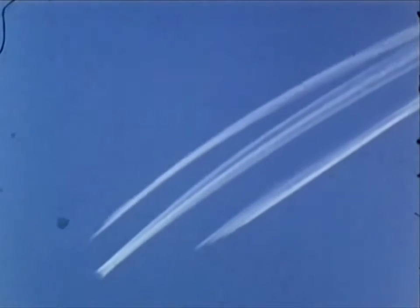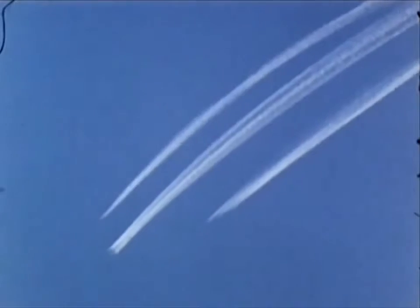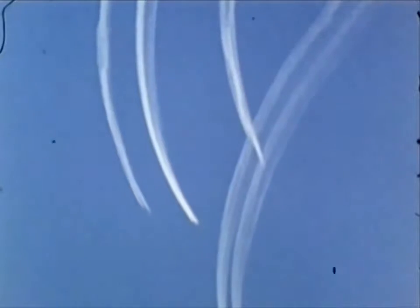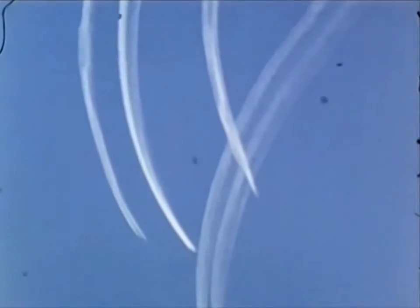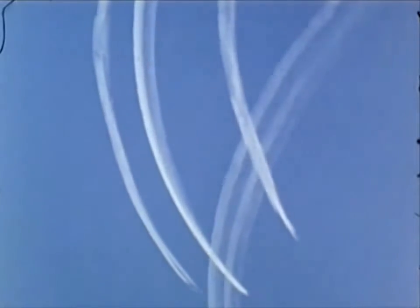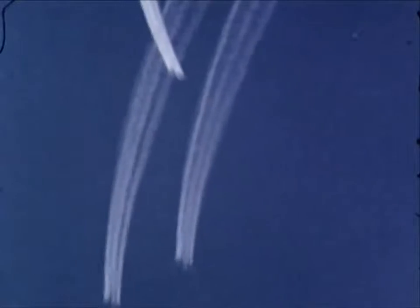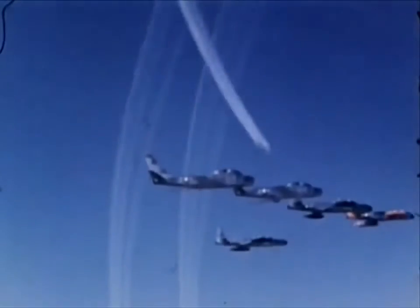Similar flights by manned and instrumented Air Force B-50s and a B-36 gave structural response data needed to establish minimum safe operational parameters for high-performance bombers. Other bombers from the Strategic Air Command flew in with the drop plane, testing techniques for obtaining yield, height of burst, and ground zero location, the 3 essential parameters of IBDA, indirect bomb damage assessment.